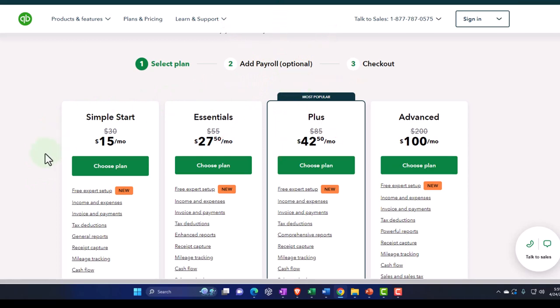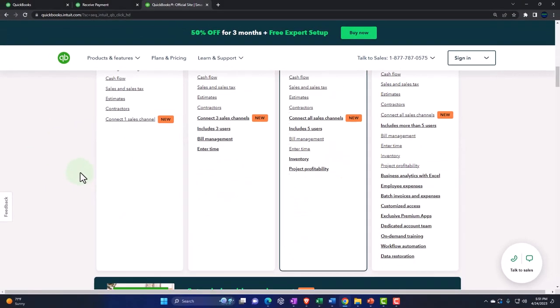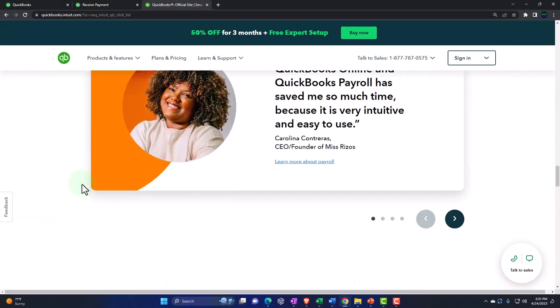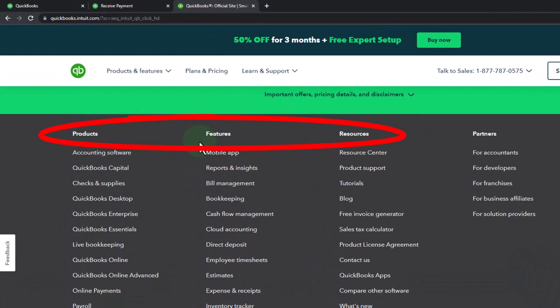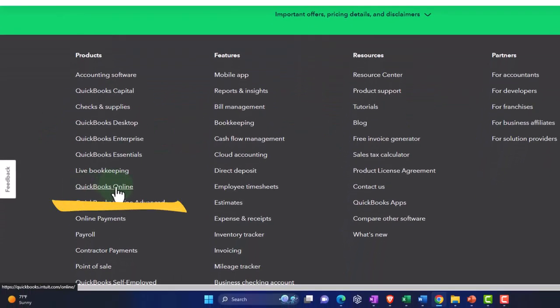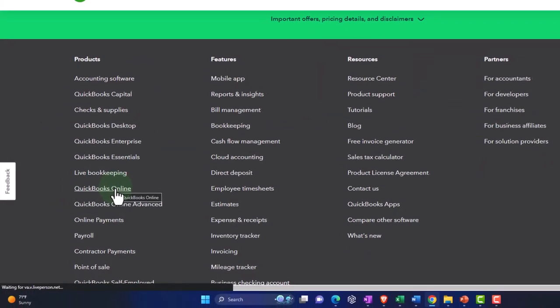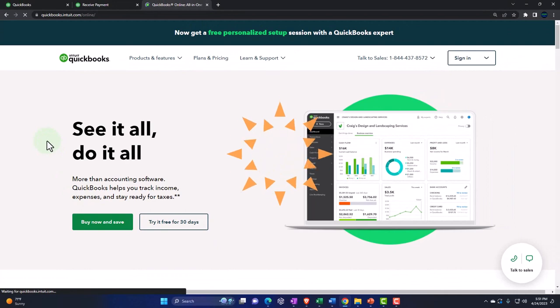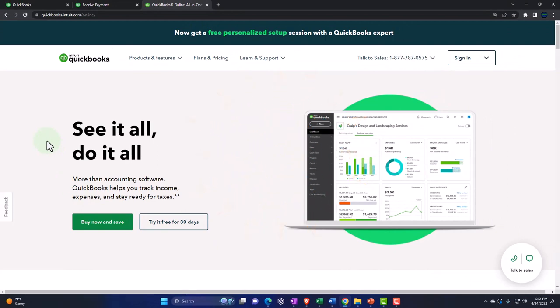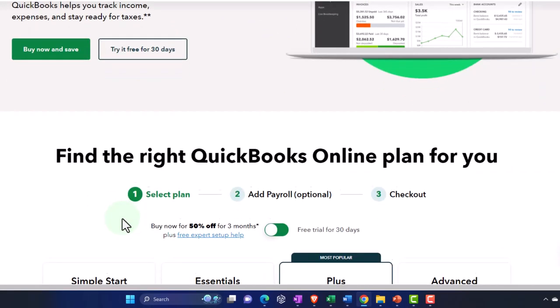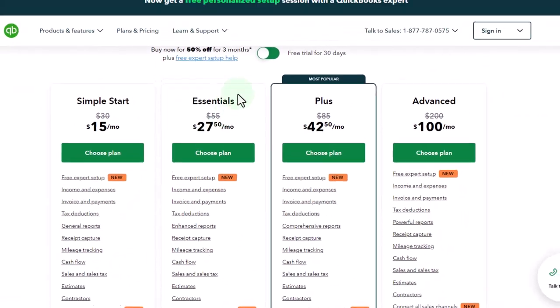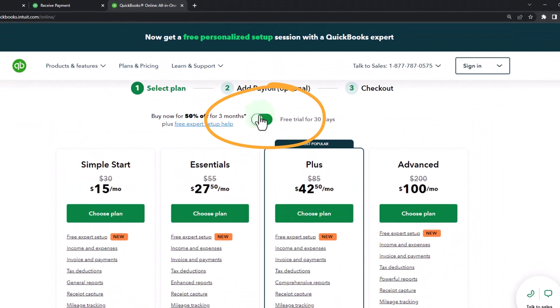It doesn't indicate that. But if you go all the way down to the bottom, then for many years, they have had their products listed at the bottom of their page. And if I go into the products and look at the QuickBooks Online product, I get a slightly different sales page than just the QuickBooks overall sales page, which does have this try it for 30 days option right here. And if I toggle down, you also see it in this toggle option down below.